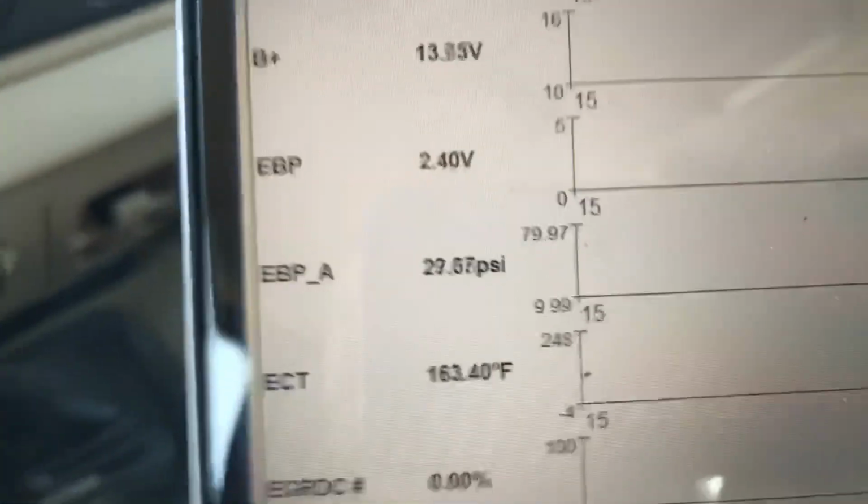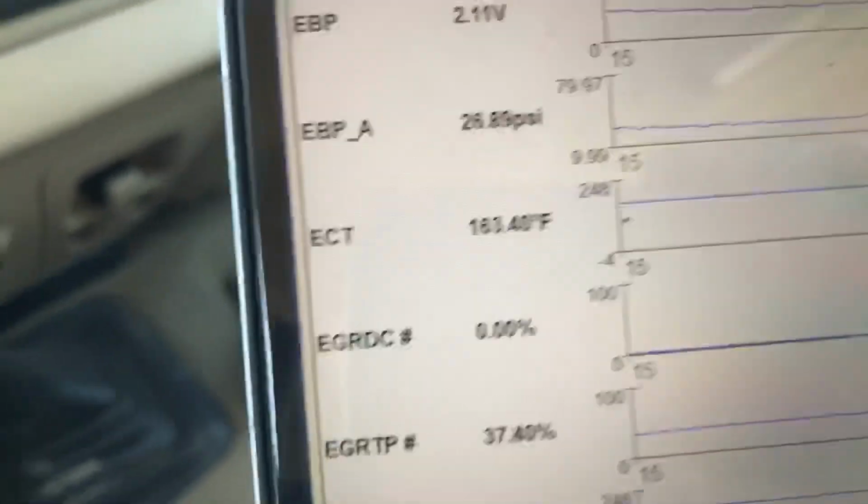I would go ahead and bet he's got a good oil cooler. Hang on. 163 coolant. I'm driving down the road, guys, so bear with me. Okay, 163 coolant, 170, so 7 degrees. I don't think I'd bet my paycheck on it, but I would bet a dollar that we put a thermostat in it and the oil cooler still shows good. I bet it does.